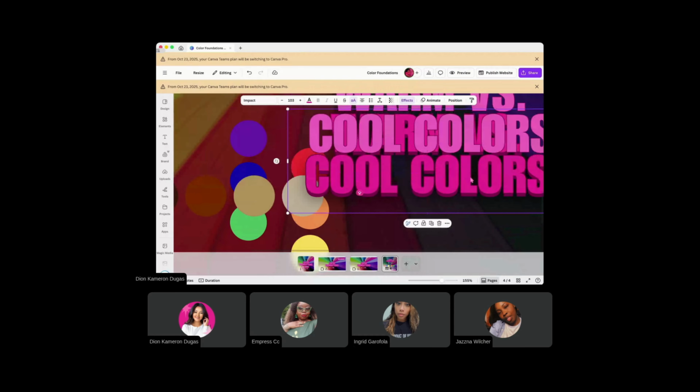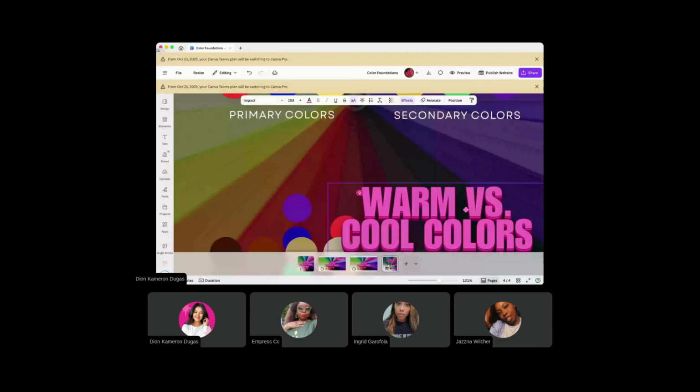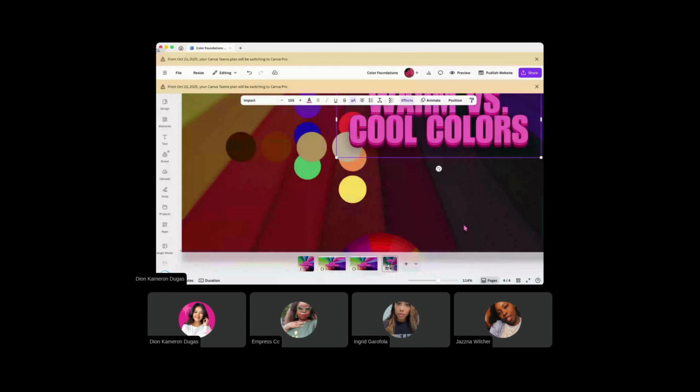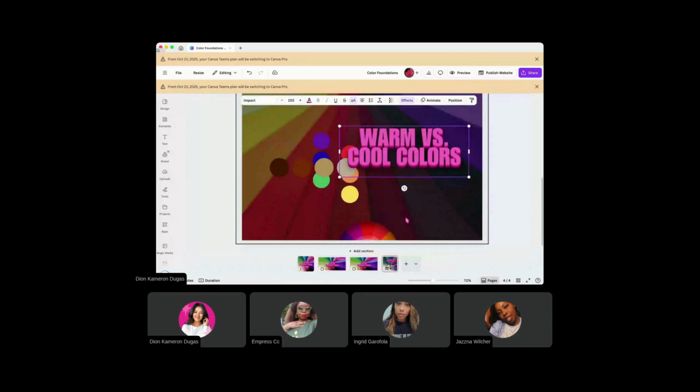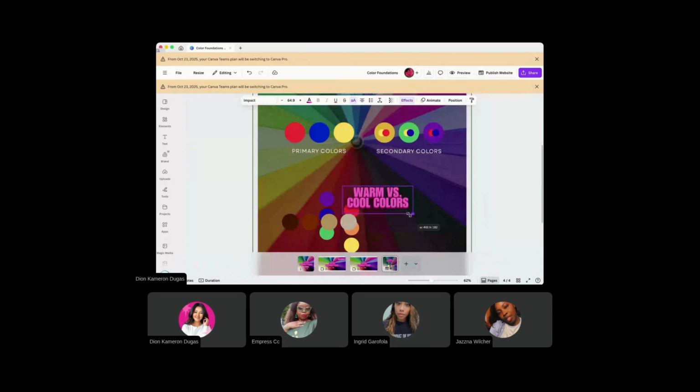So, Jazzy, what I was explaining earlier was basically this is a colors class, but it's also a one-on-one on how to create a digital product because that is what I am doing as we speak. What size is this? 48.